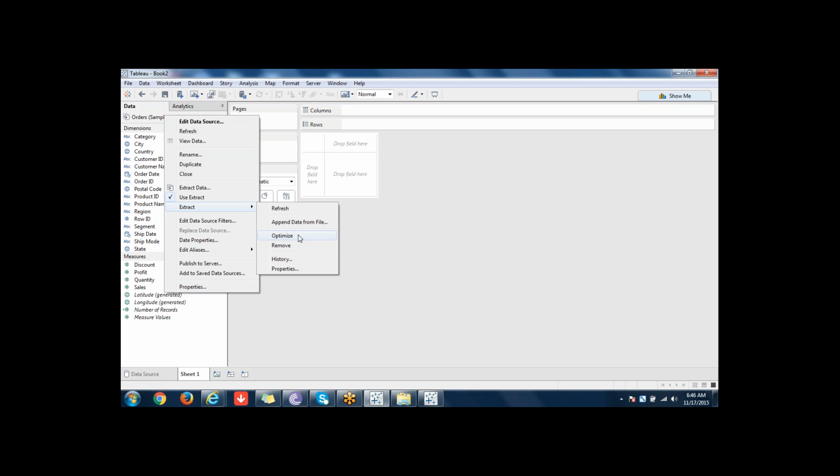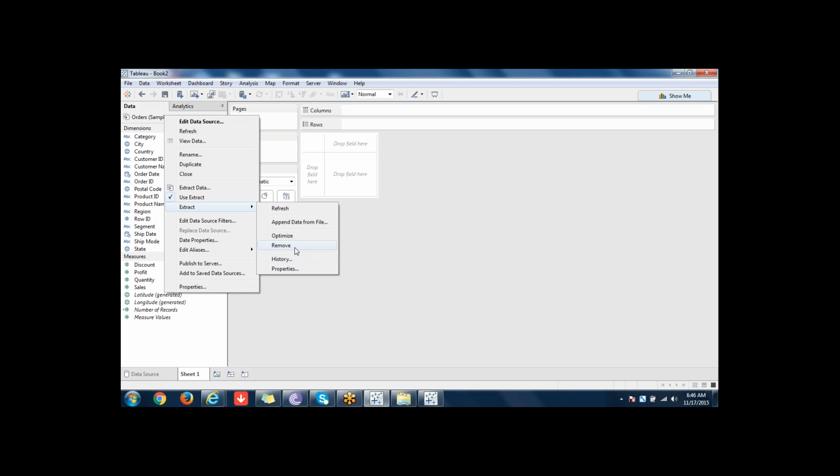Generally, it improves performance in Tableau: for example, if you have any filters or calculated fields, it will apply them even before the dashboard is created, so that it does everything in advance. But right now it's not of great use because other better things are there in Tableau. Whether you click on it or not, you don't find a major difference.